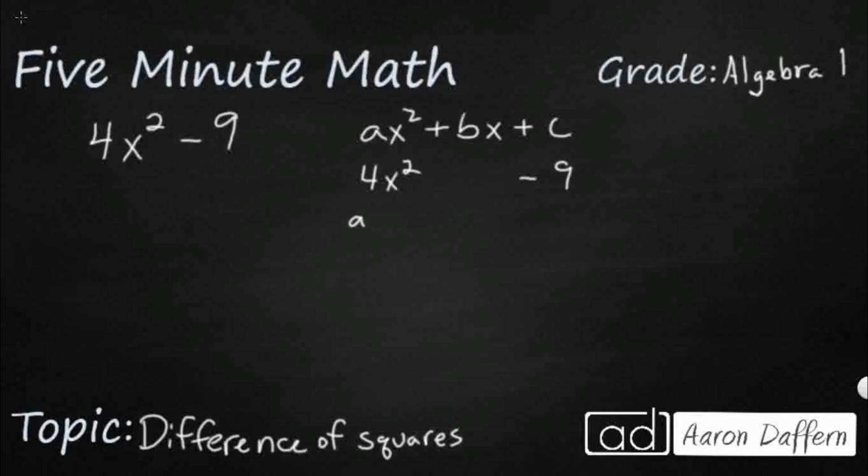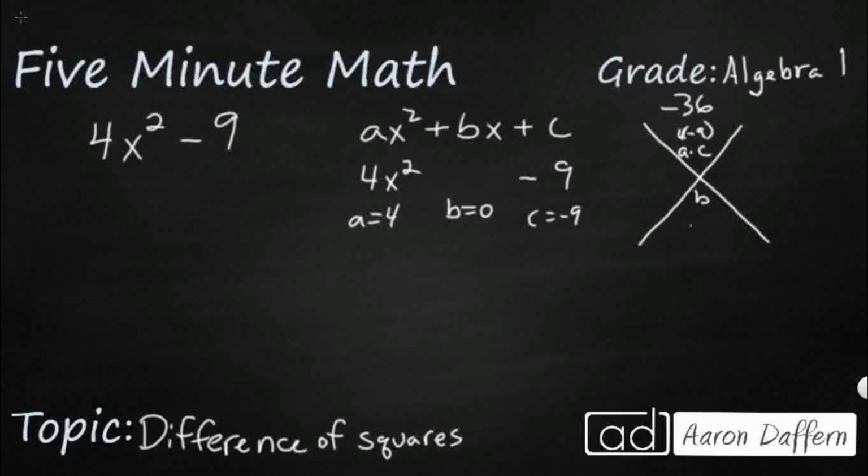So what happens here? Well, my a equals 4. My c equals -9. My b, we could just call it 0 since it's not there, right? And if we're going to use our diamond method, we know that a times c goes in the top, so that's going to be 4 times -9, which is -36. My b term goes down here. That's just 0. There's nothing there. And then I'm looking for ax over my factor, and then ax over my factor. So this is weird. I'm looking for two factors that multiply to -36, but then add to 0.